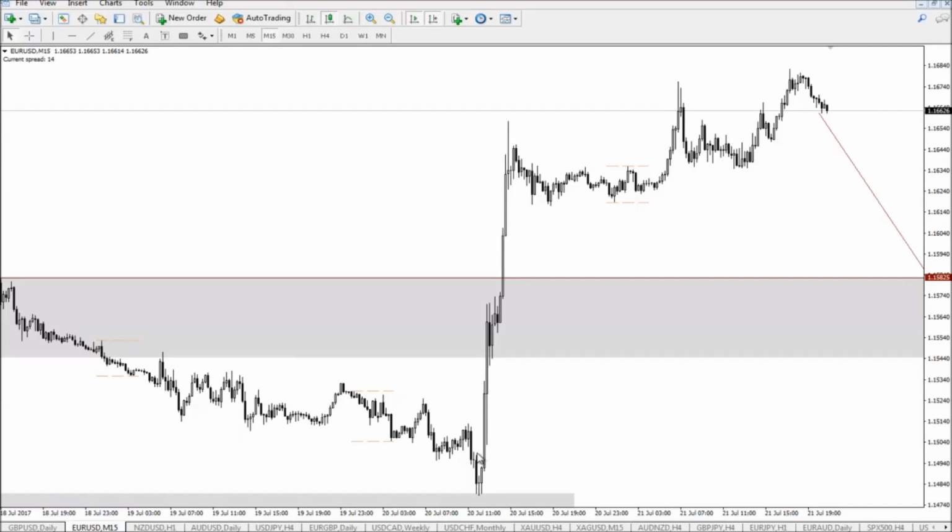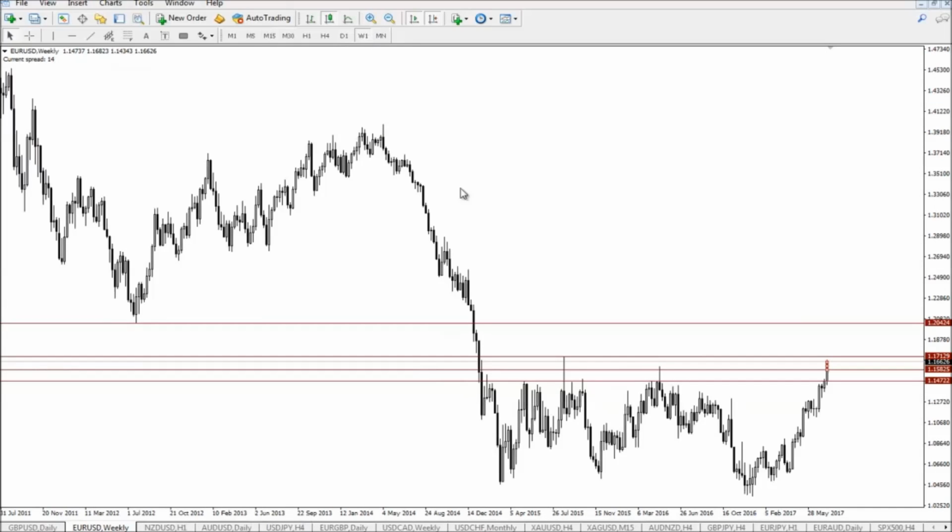It's been nice to trade too. We pushed up, pushed down again, filling some inefficiency. The only inefficiency left is this part of the candle here. So we'll see. This is where I would like to buy, if it gives me the price action I want, which you all should know by now because I've been going over this so many times. Then all the way to 1.1710 as first target. Then we'll see how it goes there, because then we're into breakout territory. I think we're already in there, but a proper breakout of this high. The low of this candle, I reckon 1.1750 at least by the end of the week.